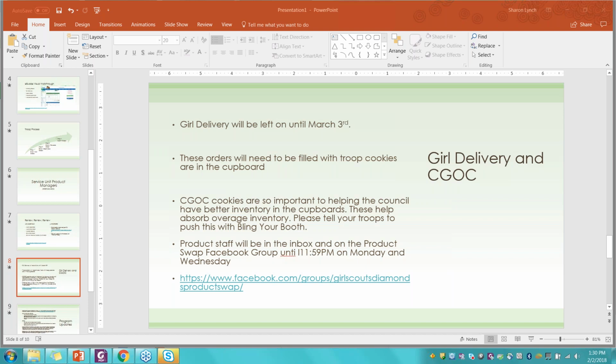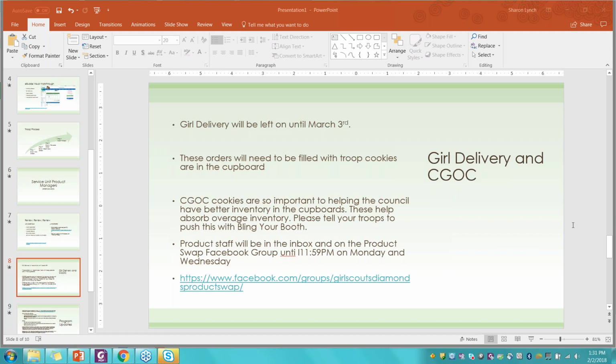We also give to food pantries all over the state, the biggest one being in Jonesboro. There's a big food distribution center there in Jonesboro that we give to. And all of these locations, they bring the girls in, they tour them. A couple of them last year even had a patch for the girls. And they also receive the Gift of Caring patch from the council. And it's the top 2 troops in every area and the top selling girl. So that's how that works.